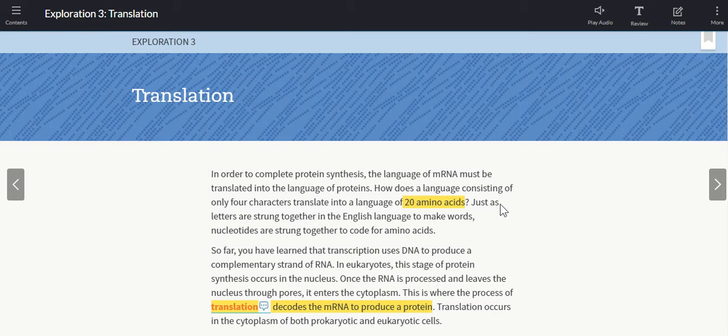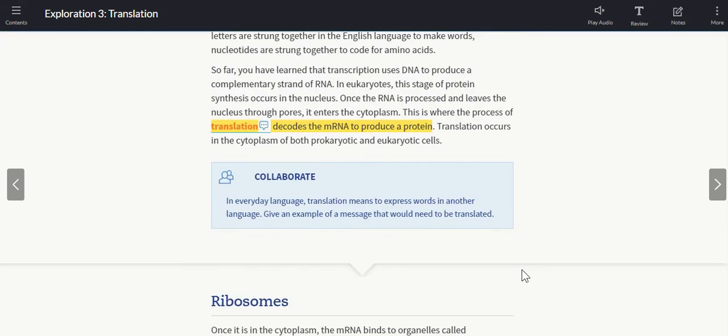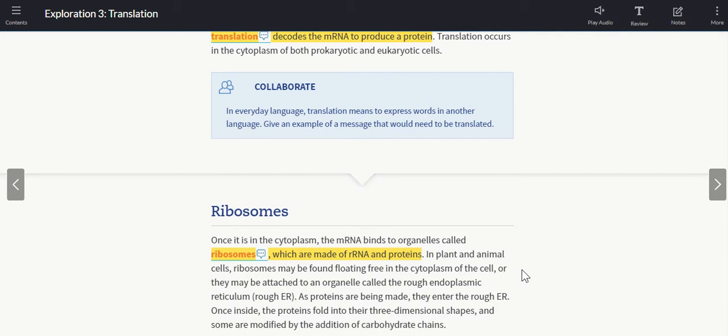Now again, in this case, we are looking at translation. Translation is where we are going to translate literally between the language of nucleic acids to the language of proteins. And we do this through a series of a couple steps, all involving different types of RNA. So we looked at how the messenger RNA, or the mRNA, is responsible for copying the DNA and bringing it into the cytoplasm.